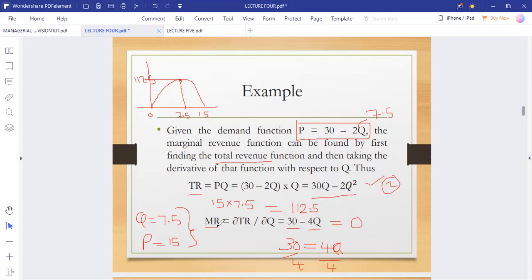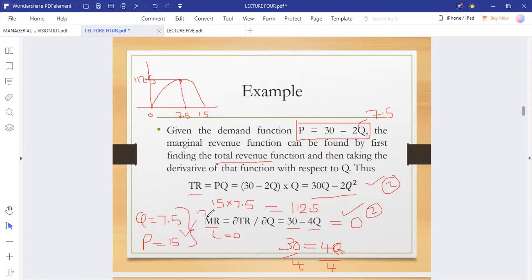Two, find the marginal revenue. Marginal revenue is when you differentiate this function. So 30Q becomes 30. 2Q squared becomes 4Q. You get the max there for differentiating. And they ask you to maximize revenue. So maximizing revenue is when MR is equal to what? Zero. So when you equate this to zero, the 4Q goes this side, it becomes a positive. We divide by four on both sides, our Q becomes 7.5. You put 7.5 back in the original price function to get our price as 15. So this is the price and quantity that maximizes total revenue.